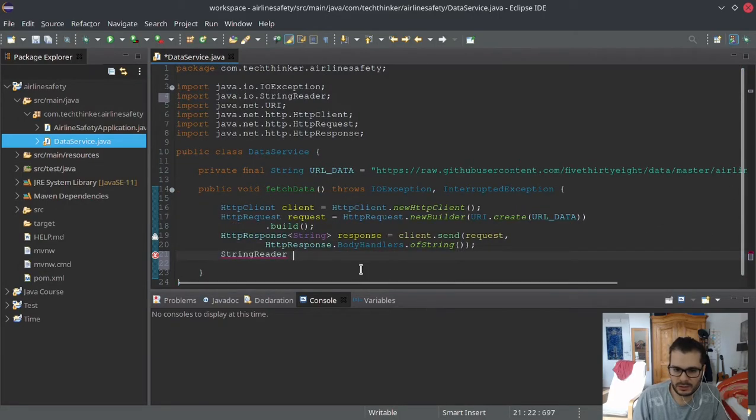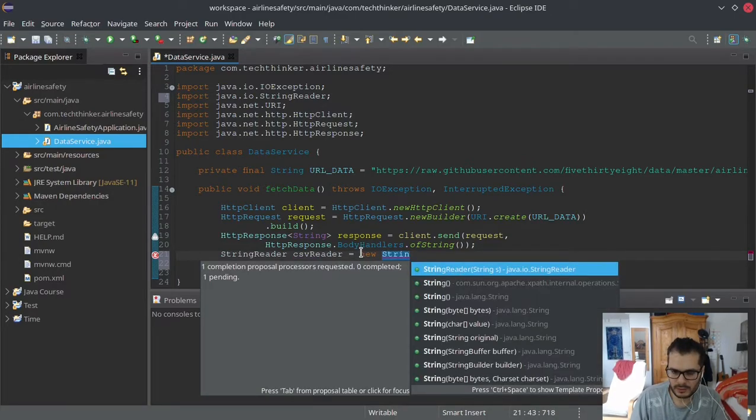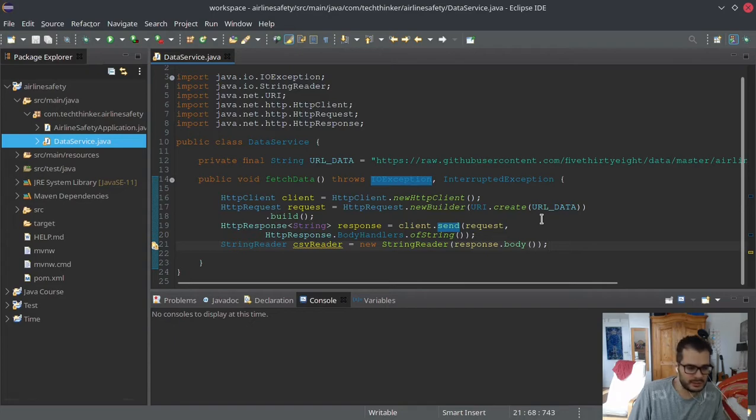Okay, so in order to do that, of course I created a string reader variable. I call that CSV reader equal to new string reader, and I will put here the response body, get body. So, and that's it actually. This is everything that we need to know.